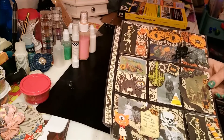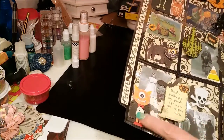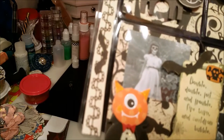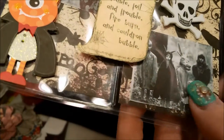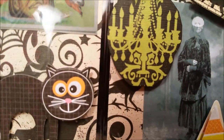We decided to do a Halloween theme, and I added a whole bunch of creepy stuff along with a bunch of cute stuff. So it's kind of confusing because we've got these cute little skeletons, these cute little monster guys, cute little bats. And then if you pay attention to the photos, let me make sure that my camera's picking that up. If you look at that photo, it's really creepy. It's a vintage, and then there's this one down here. It's a vintage Halloween photo, and some of them are freaking creepy. Like, really creepy. So I added them to give some creep factor.